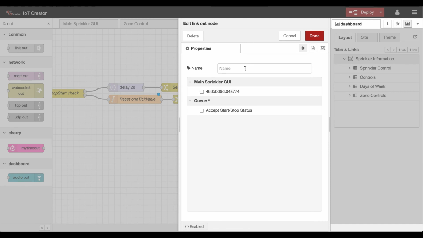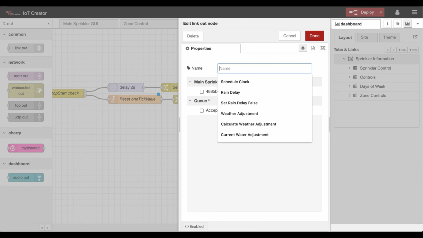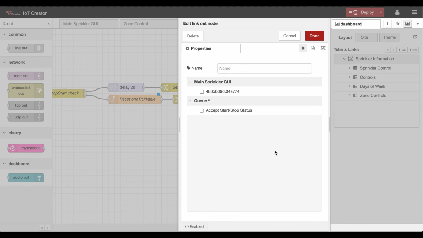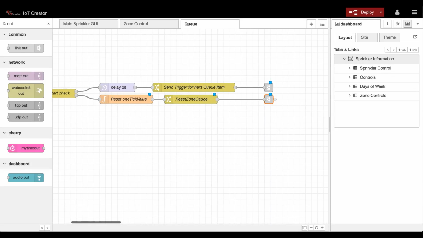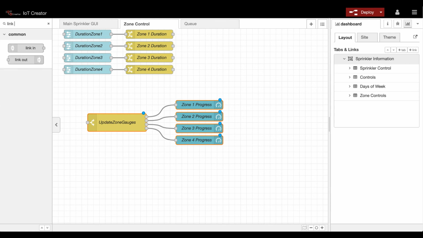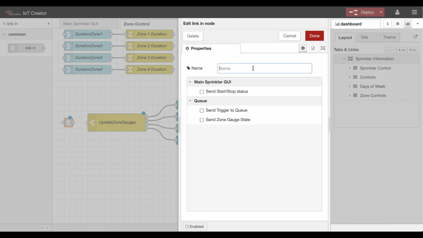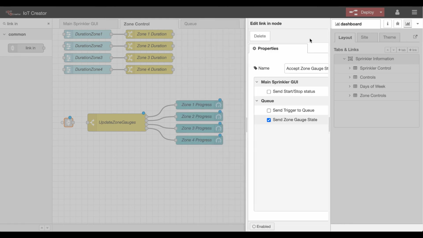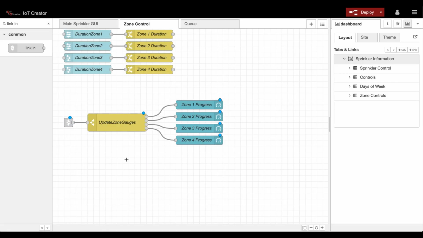And we're going to call this send zone gauge state. Say accept zone gauge state. Bring this in.